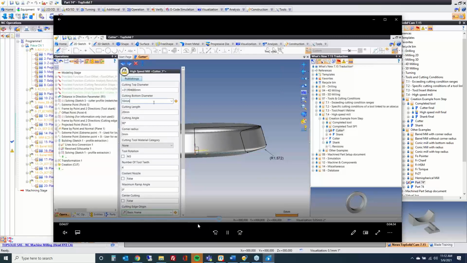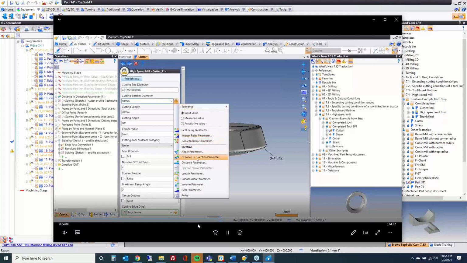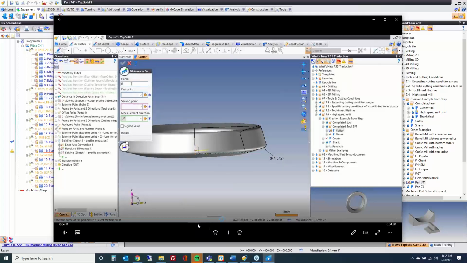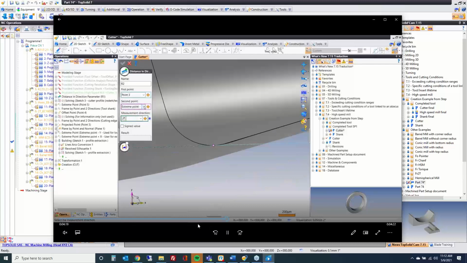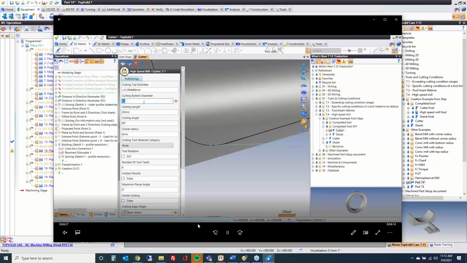Okay, cutting bottom diameter, again, let's take a look, call it R2, from here to that point. Okay, again, measured in X, times 2.